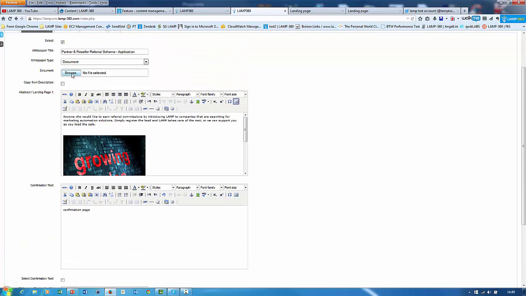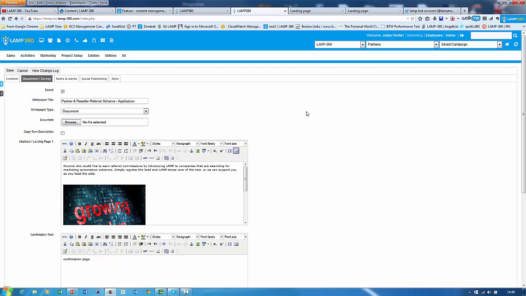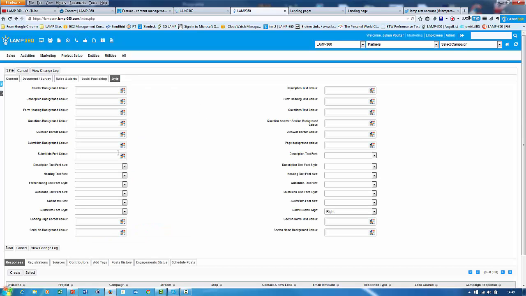If there was a document to upload, I would select it here, and we would upload. I can choose the type and so on, the name, and this information here really passes straight through to become the definition of the landing page. The image is pulled through for any of the campaigns in this project. So that very simply allows us to load a piece of content and immediately define its landing page. Now that landing page, we can control the style in terms of the fonts and the colours of almost any aspect of that page, so we can get it to look like our own look and feel of our brand.